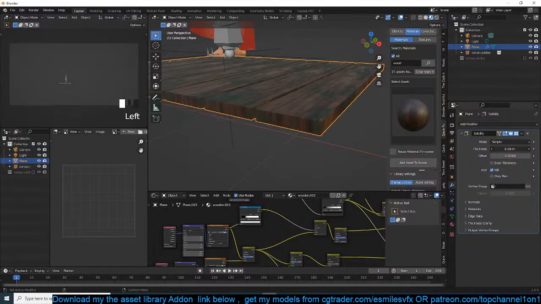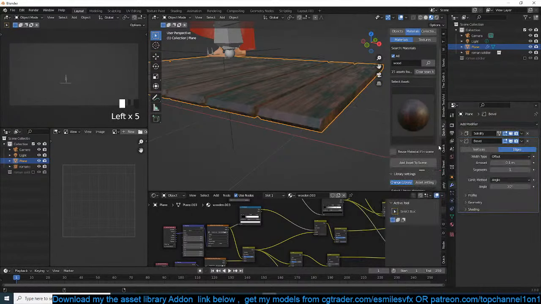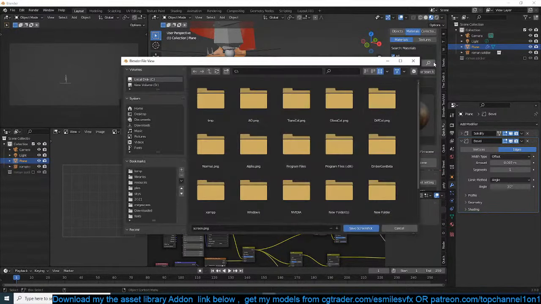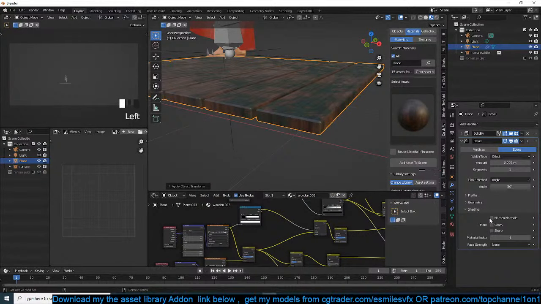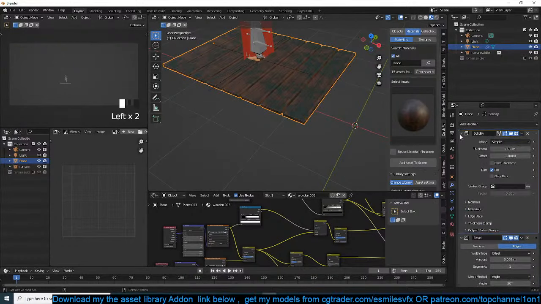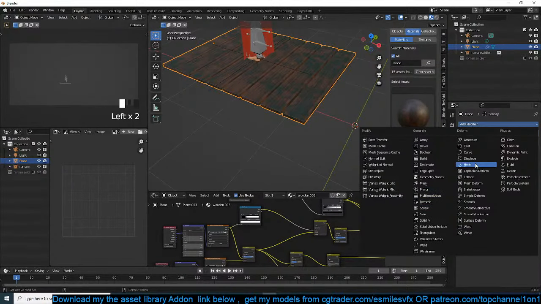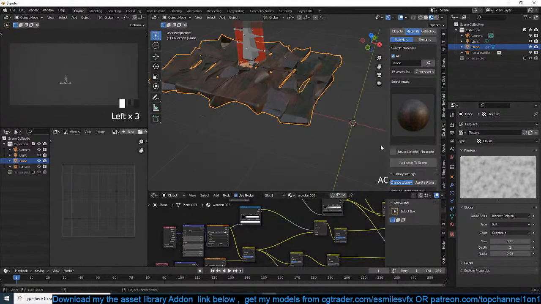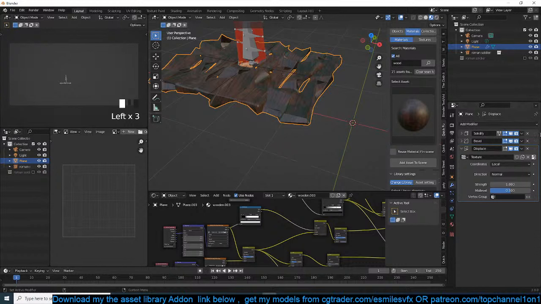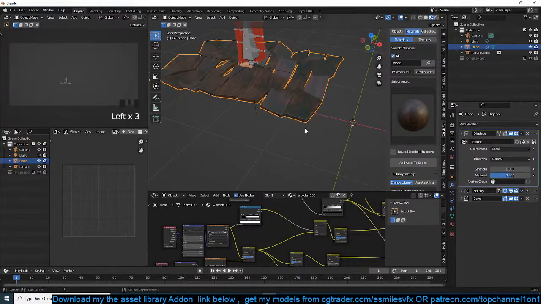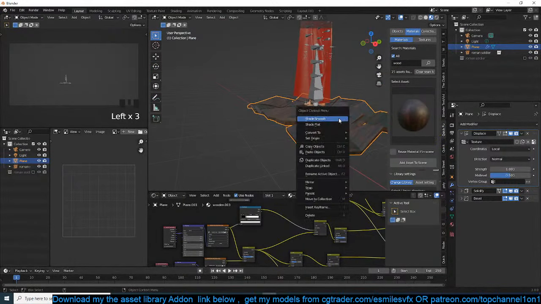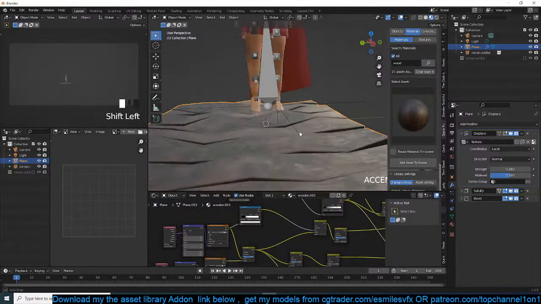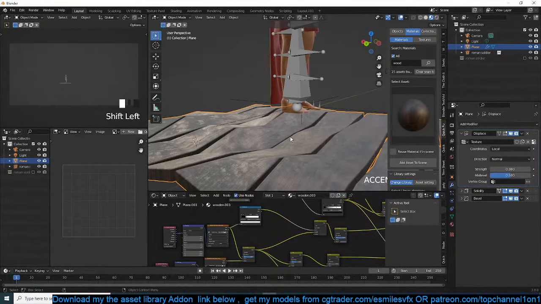Yeah, I want this to be like a platform, and I can give it rounded edges a bit. Let me auto smooth, and then add normals like that. Then another thing I could do is add a displacement modifier with a noise or clouds texture, but I want this to be above the solidify modifier. You can see we get a nice displacement like that. Now let me reduce the strength a bit, but now the platform is bending in a more uniform scale, which is not what I want.